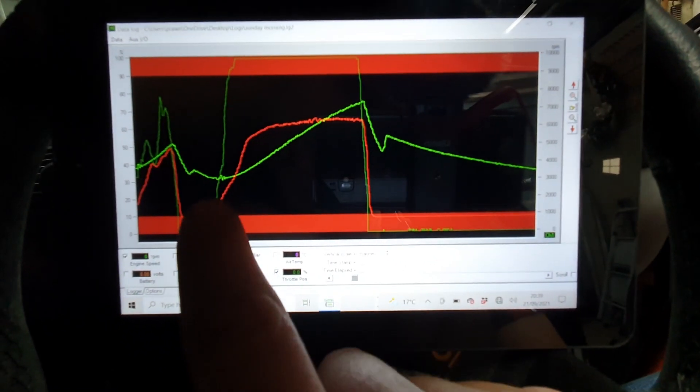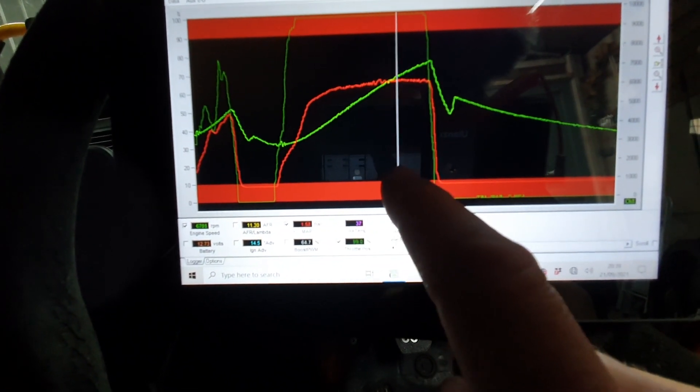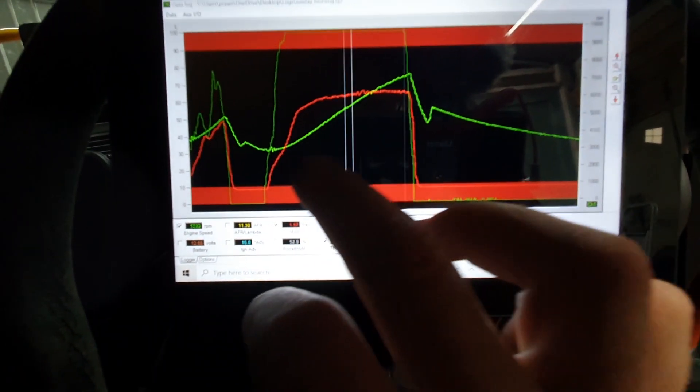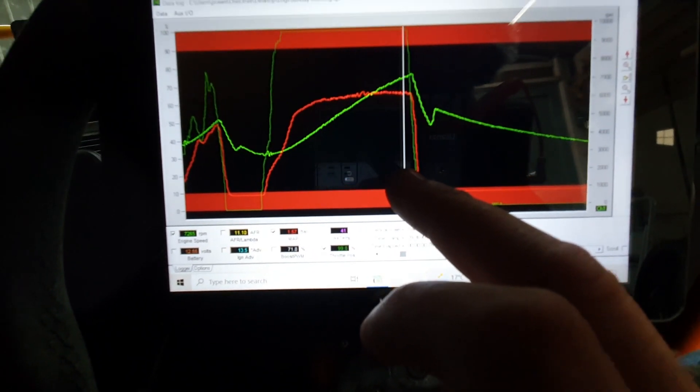It holds all the way to 8,000 revs — that's probably going to be 310 to 315 brake. Really nice and drivable, perfect for the wet. Next up is what I've set as a mid boost — nice drivable, deliverable power. Full throttle spools up to about 1.3 bar, and then that steadily rises as we go up to the top end where you've got 1.57 — just under 1.6 bar at the very top end. That spooling up with lower boost then gaining as the revs climb gives a really nice progressive feel to it.